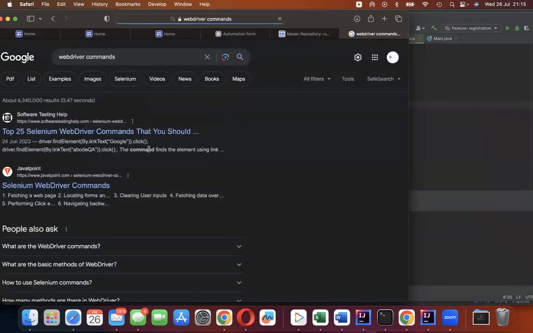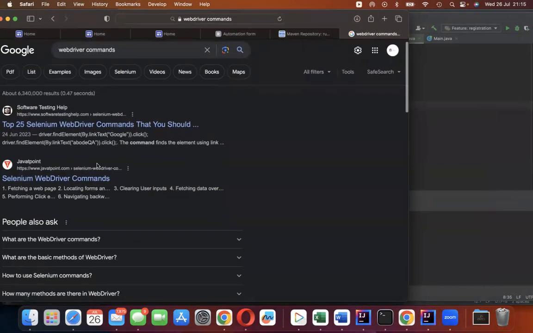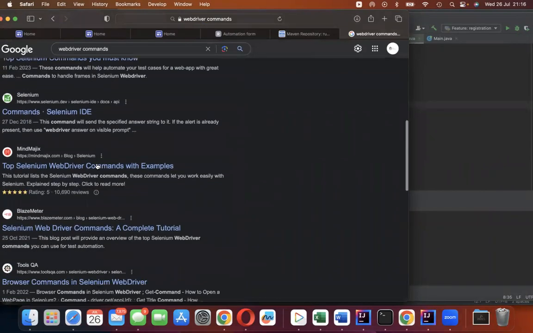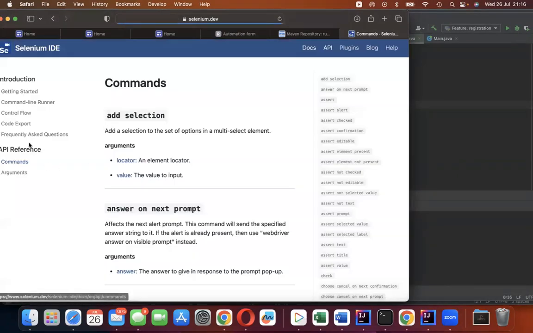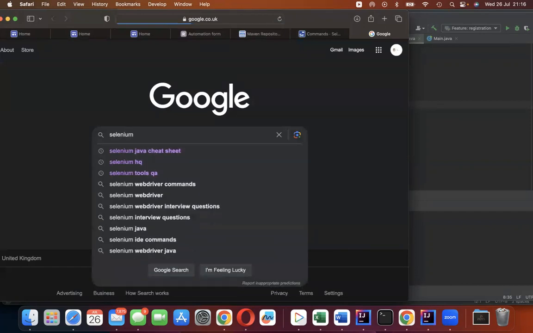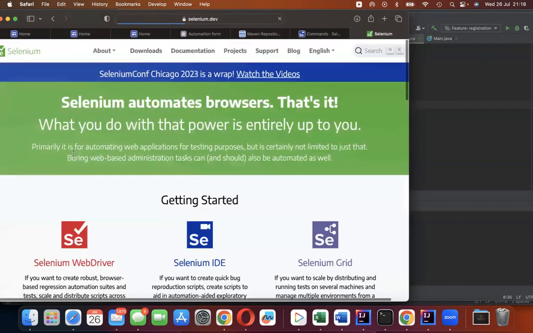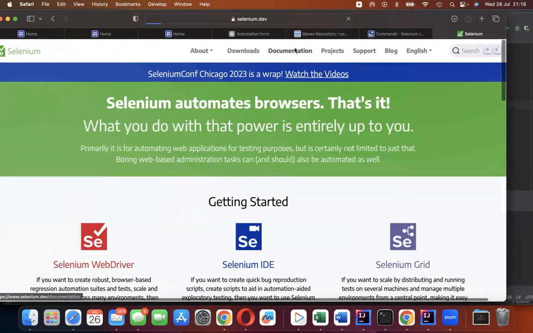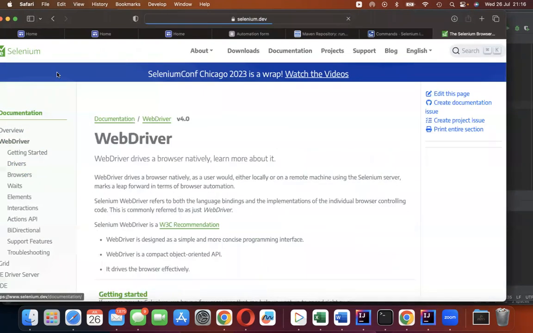WebDriver command. Can expand this one, documentation.